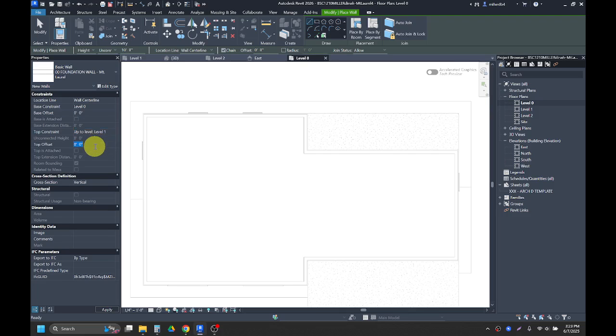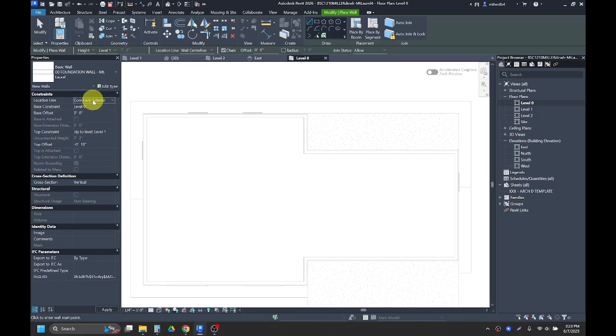However, I'm also going to give it a top offset of -10 inches because we brought our walls down earlier in the project 10 inches. So I'm going to do -0 space 10. And for my location line, I'm going to trace based off of the core face exterior or interior. You really could do either.